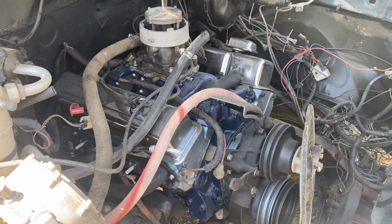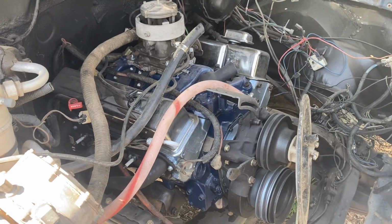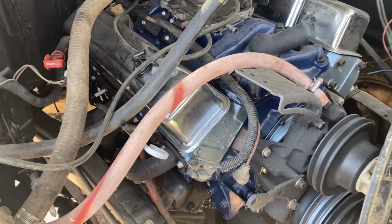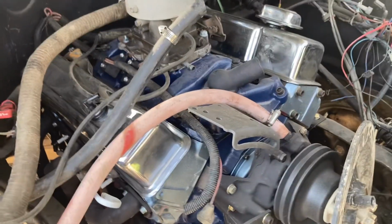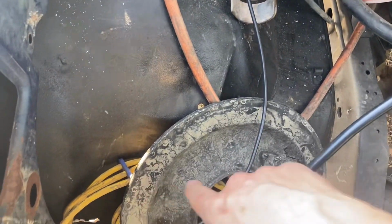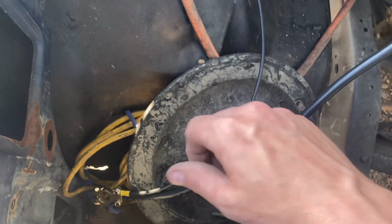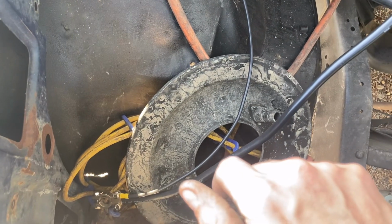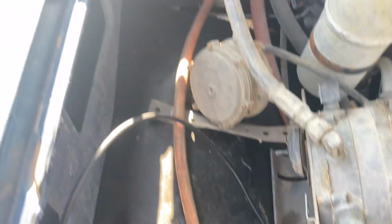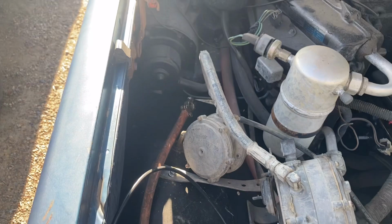I don't see why this wouldn't run, but it's just with how I've had so much trouble over the last few years getting engines running, it's just precautions, I guess. Got some grounds and stuff on, got the negative cable going, got a nice ground from that. Reason that's so long is I hate when you got to put like a different battery in or something and it's like that half inch too short. So I had lots of room, so no matter what happens I can move this all around. Got the new terminal on the positive, positive over there because it's super long too.